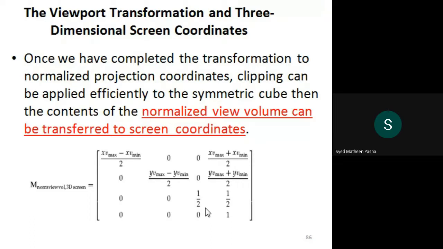Then, as I told, it consists of some XY positions as well, because it consists of minimum as well as maximum values. It consists of positions with respect to XY, which basically gives a buffer where memory is stored, with which the color information of that particular point can be stored. And we use something called a depth value for each screen point, so that you can store it in that buffer area, which is actually called the depth buffer. This depth buffer is used to store the screen points with respect to the buffer area. This depth buffer is seen at the end of your module 4.